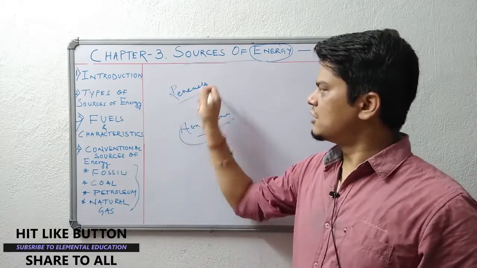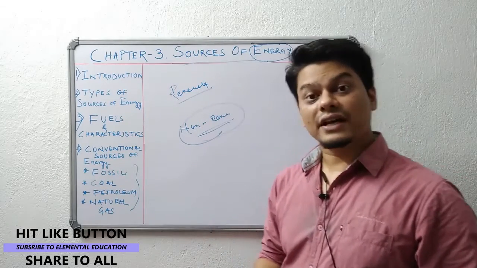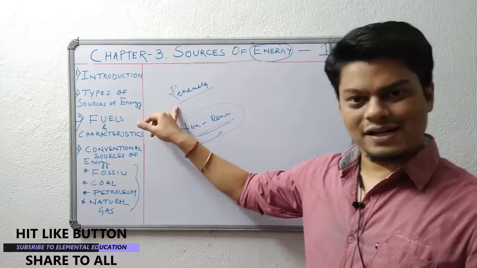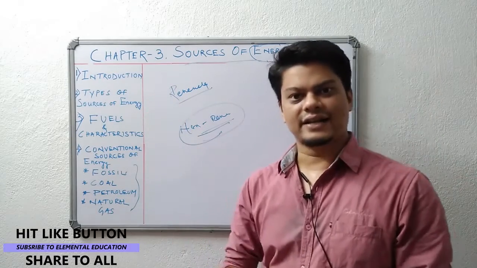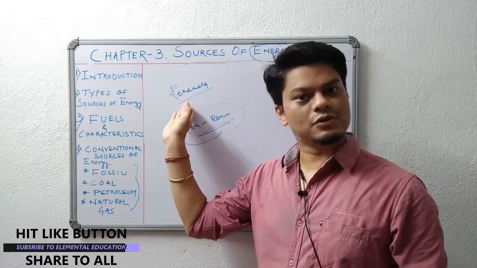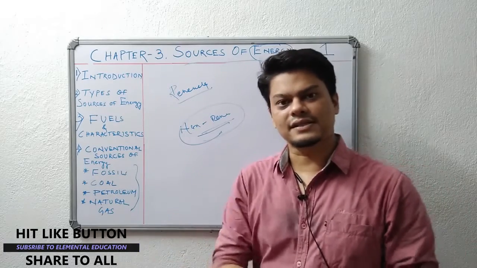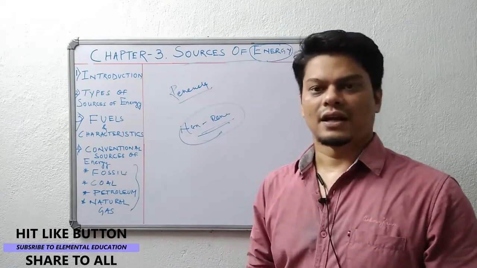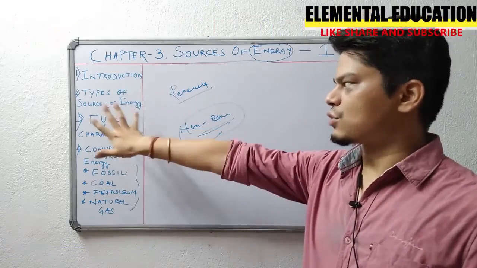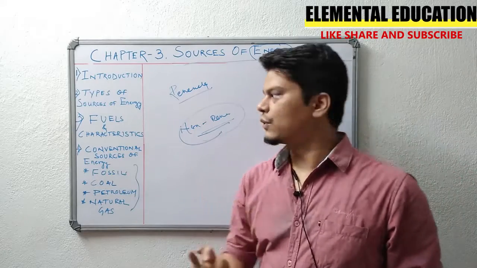Then what is a renewable source of energy? These are kinds of sources of energy which never get exhausted. That means solar energy, wind energy, tidal energy, geothermal energy, these are examples of renewable sources of energy. They never get exhausted. Solar energy is abundantly available. It is free. Similarly, we know what is a source of energy and the types of sources of energy. Now we will be going ahead.